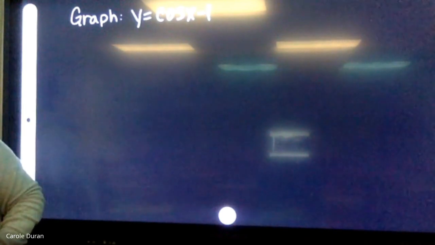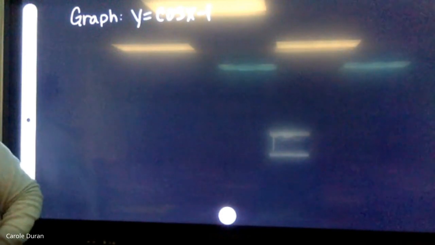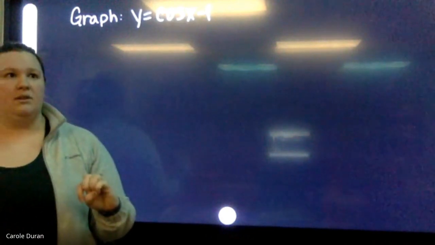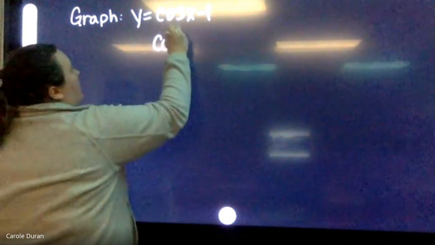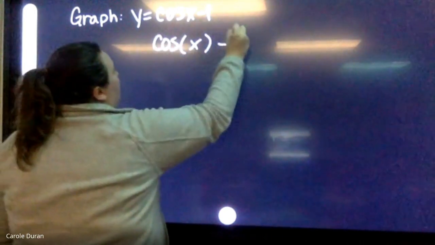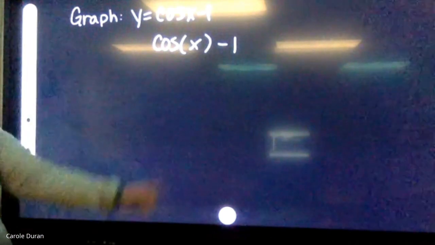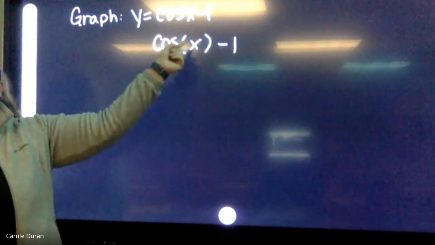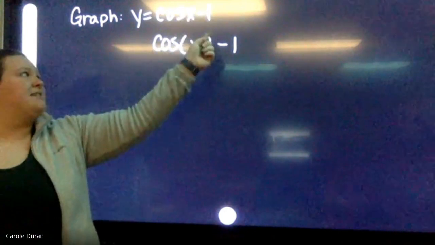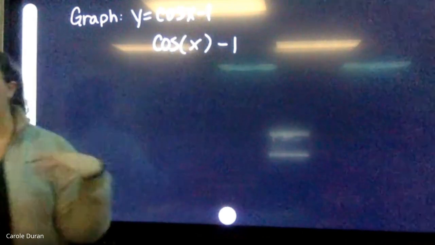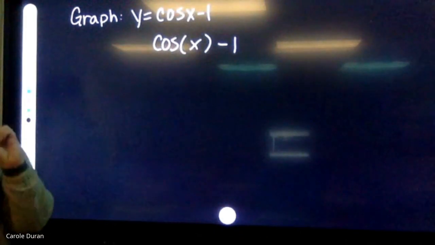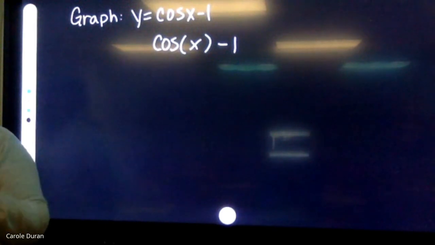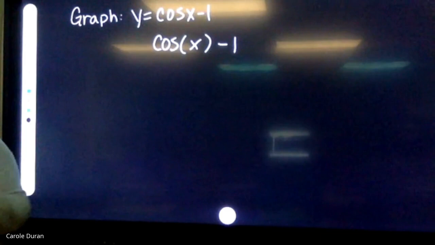So on this one, it's a little bit different. Our first example was just sine of x, our generic sine function. This one is cosine of x minus 1. I need to be very careful about how I'm plugging this into my calculator. Whatever angle I'm plugging in is going to go inside of the parentheses, and then the minus 1 is going to go outside. On your homework, you might have a number being multiplied into this x, which means it's going to go on the inside of the parentheses as well. If you have something added or subtracted at the end, it needs to go outside of your trig function parentheses.